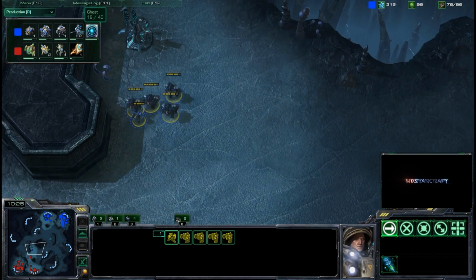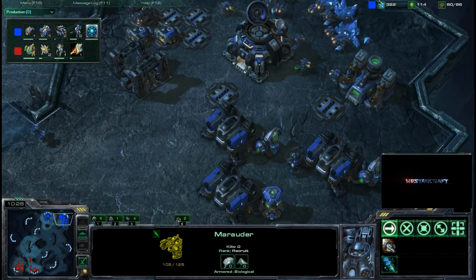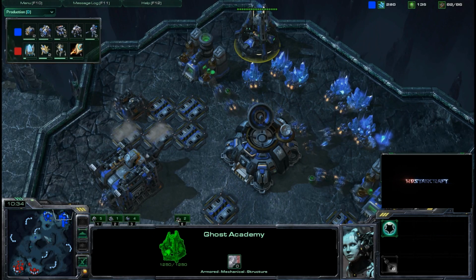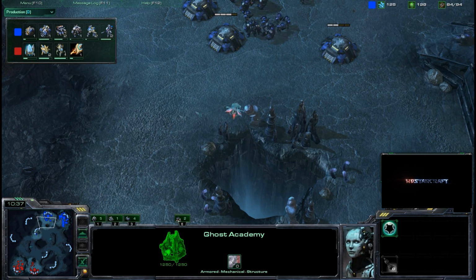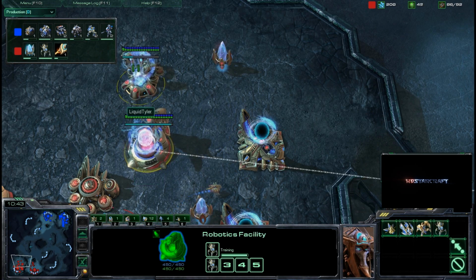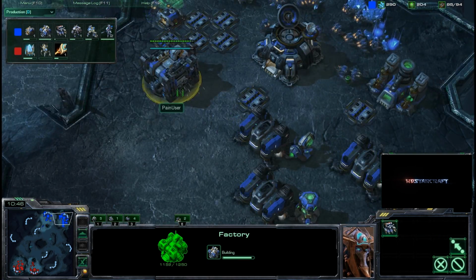And to deal with that, oh man, PainUser going for Ghosts, and unfortunately, Ghosts are not the correct response against Colossus. EMP Shockwave is good if your opponent goes for Immortal, but if he's going to go for Colossus, you need Starport and you need Vikings down.